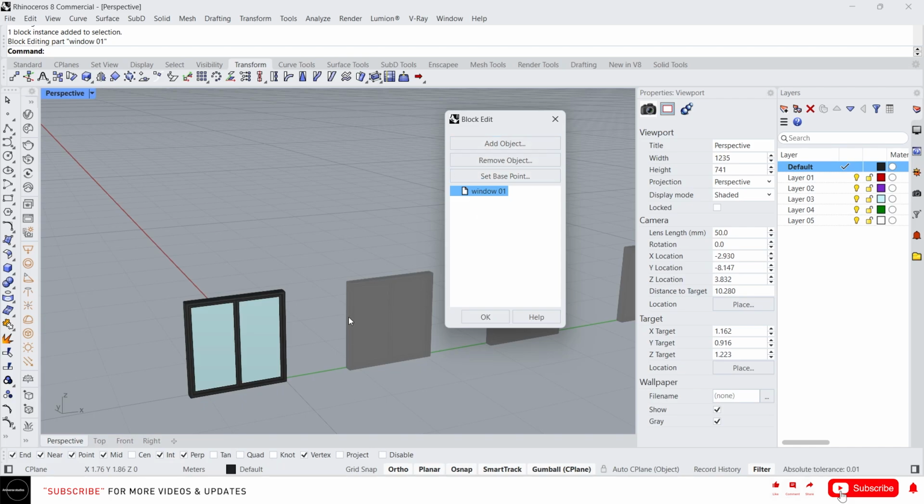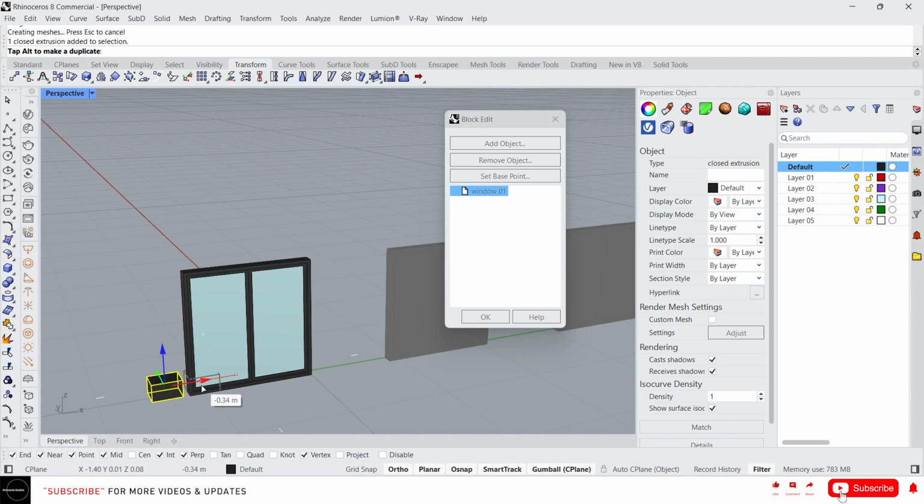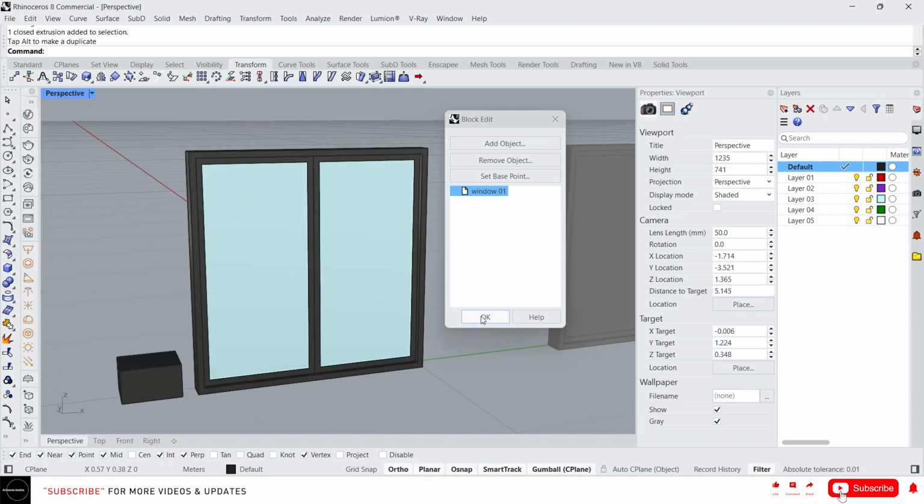If you want to create an object inside a block, let's say I want to create a box right here. Let's type box. Okay, press OK.